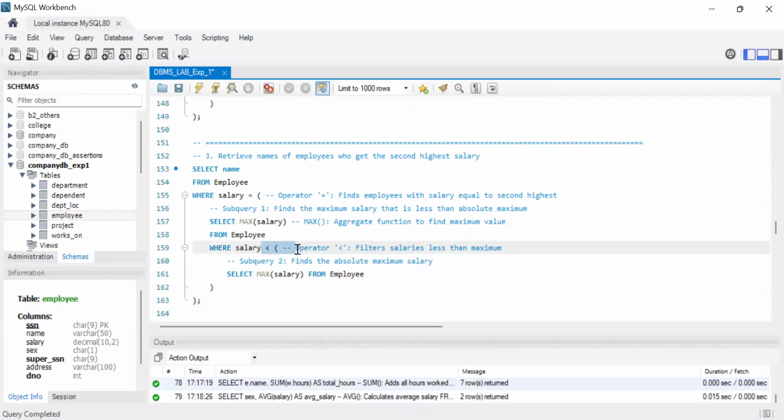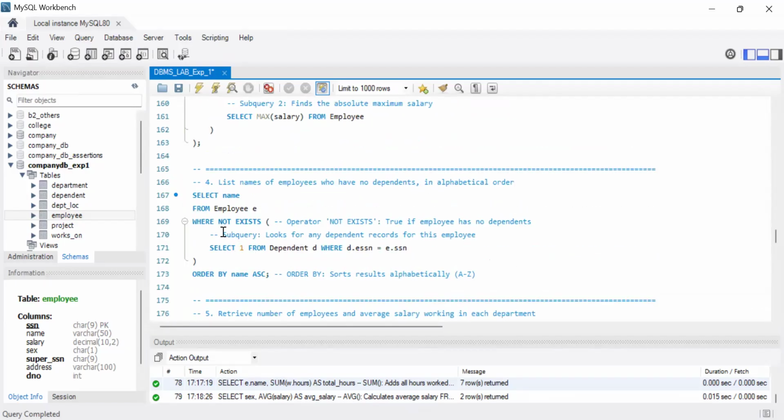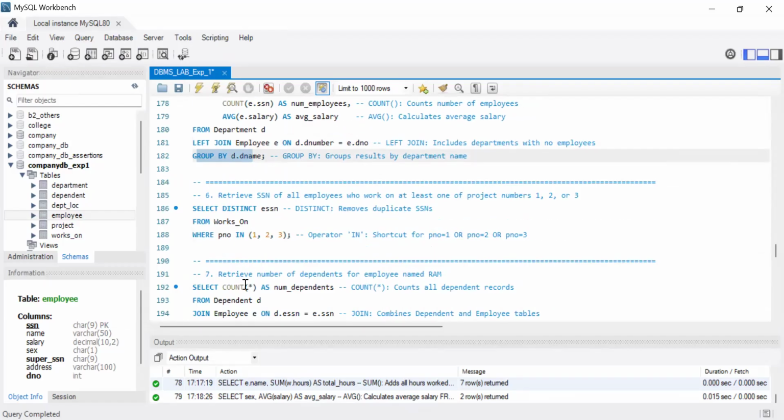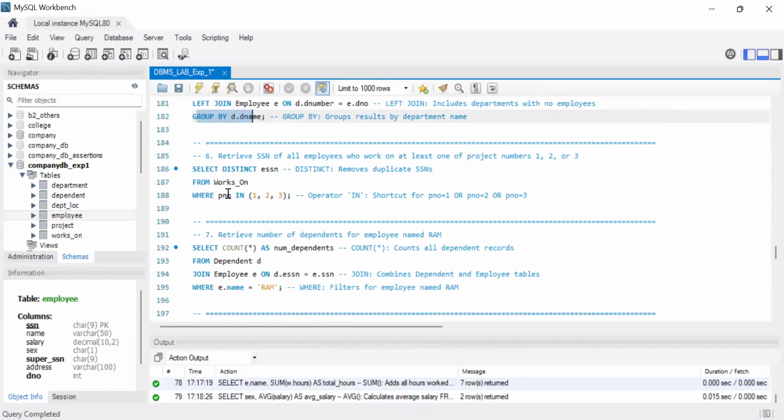Then which subqueries are applicable, when operators are there, then scalar subqueries are coming. Likewise, we have done a lot. NOT EXISTS gives true when the data is not available. And then subqueries you have applied from row one, then ORDER BY, how ORDER BY is working, then the join operation we had used, why we have used LEFT JOIN, what conditions are applicable, everything. Then again GROUP BY. So these are complex queries, not easy queries. Then how the DISTINCT keyword is working, I mean everything, and how the IN operator is working.